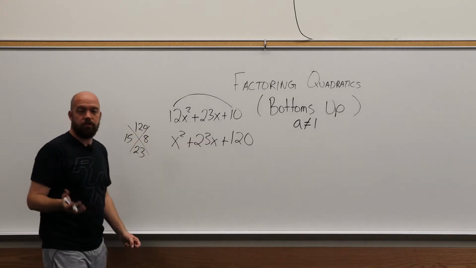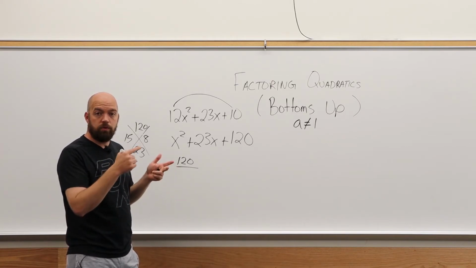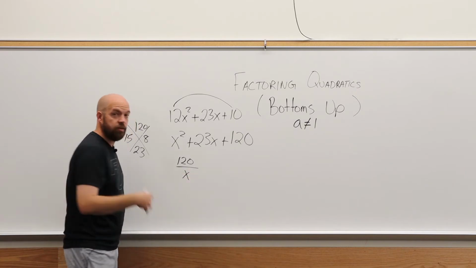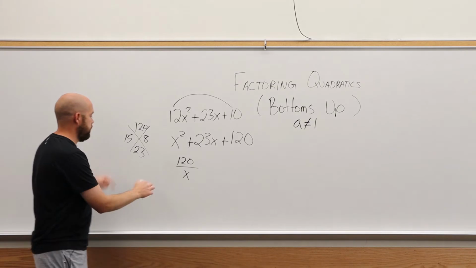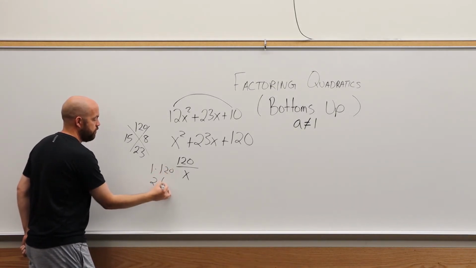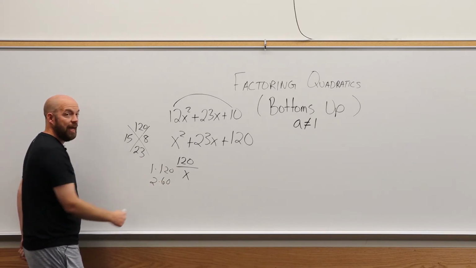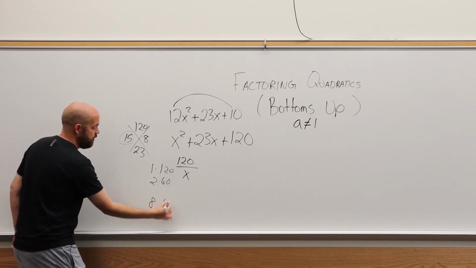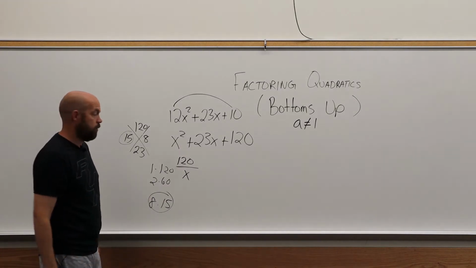Now, honestly, if I had a calculator on me, I would have gone to the y equals button on the calculator and then put 120 divided by x into the graph equation. And then I would have used the table and gone all the way down. It'll start with 1 times 120 and then 2 times 60. And I keep going down. I just look at all the numbers until I find one that adds to 23. So I would have kept going down until I had an 8 and a 15, and then I would have realized, oh, those add to 23. And then I would have had it.